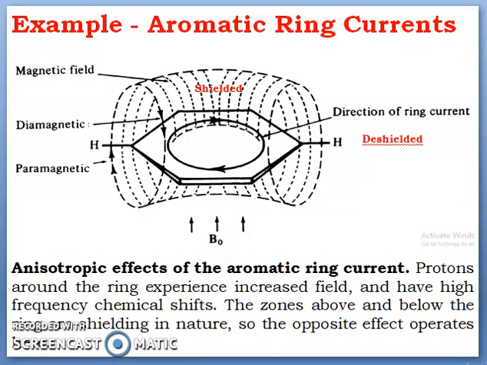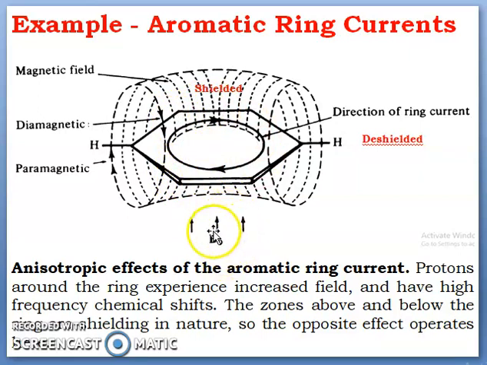If you consider the aromatic ring currents, the best example is benzene. See, this benzene is a planar molecule having 6 carbon and 6 hydrogen atoms. So all the 6 hydrogen atoms are placed in these directions, and the double bonds present in the benzene are continuously circulating, thereby a magnetic field is created perpendicular to the ring current.